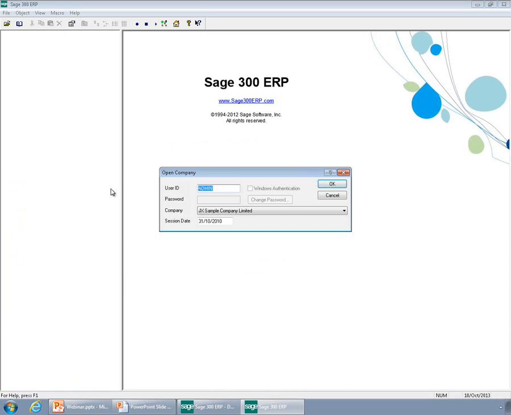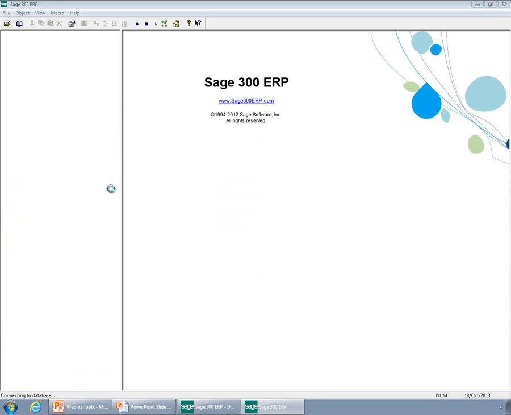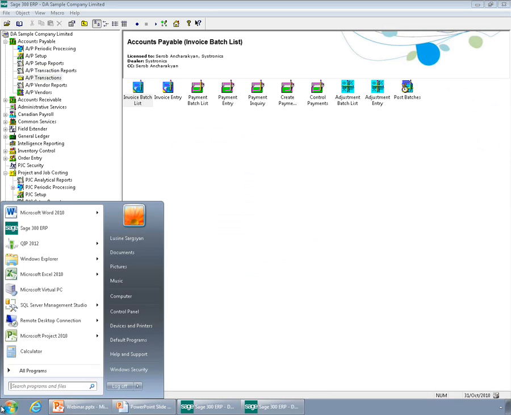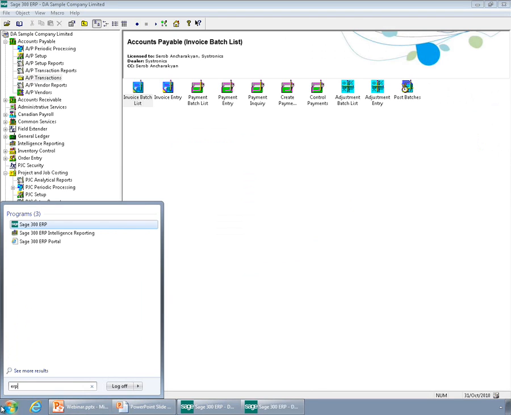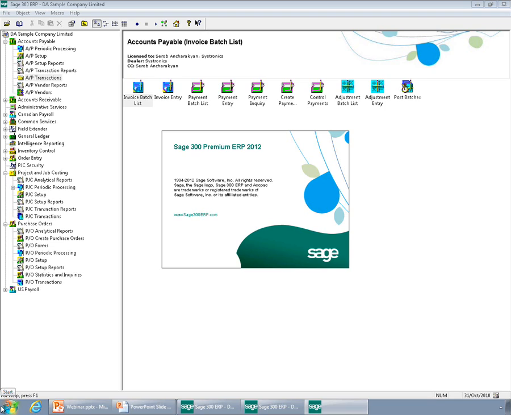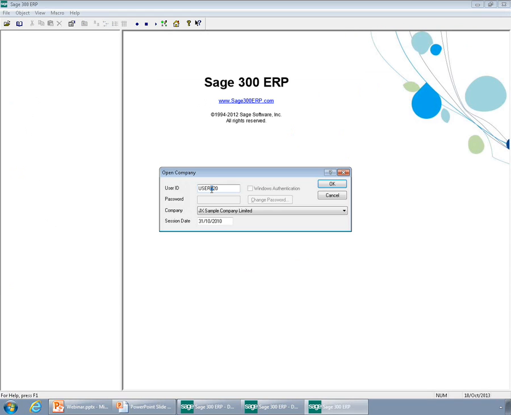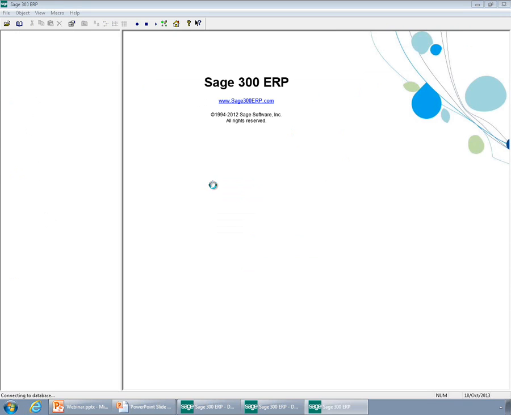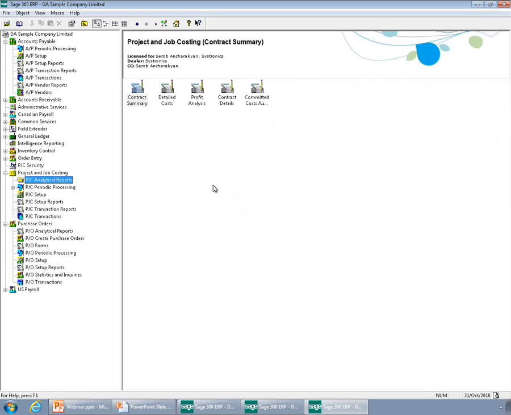So I'll open one instance for user 120 and another instance for user 220. So I have 3 instances open, each one with a different user. Now let's see what each user can do.